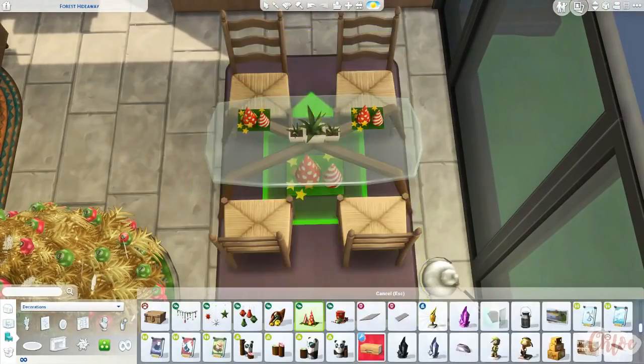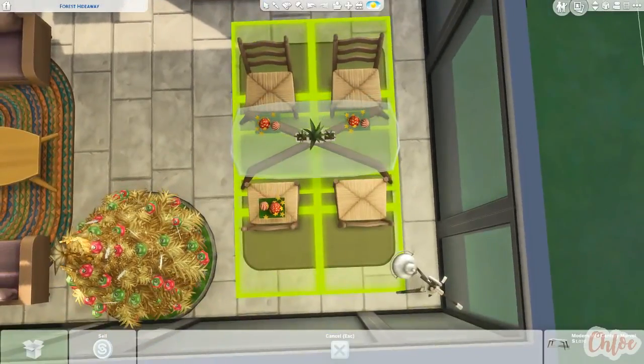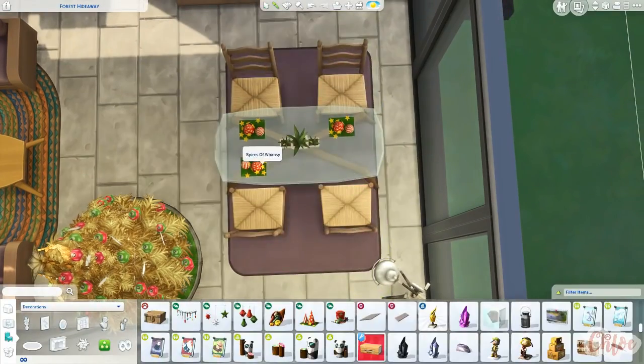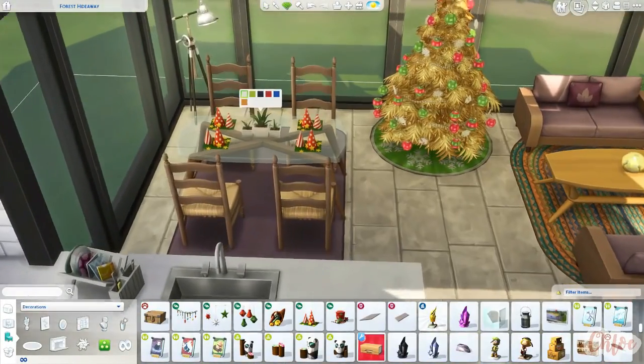I also really like what I've done here. I've used some of the Seasons items, I don't even know what they are. I sized down the thingies. They may be like hats, Christmas hats, and I used them as place settings, which I thought was a cute detail.